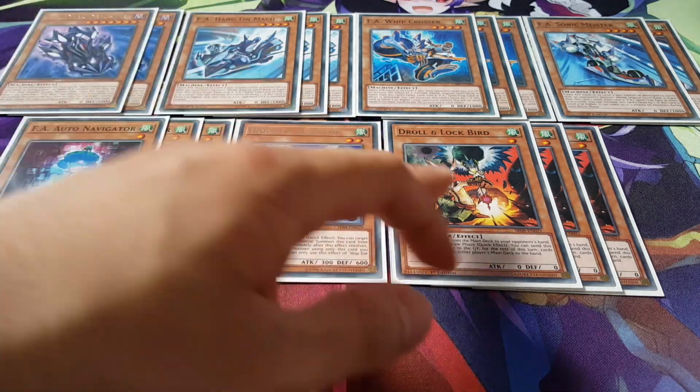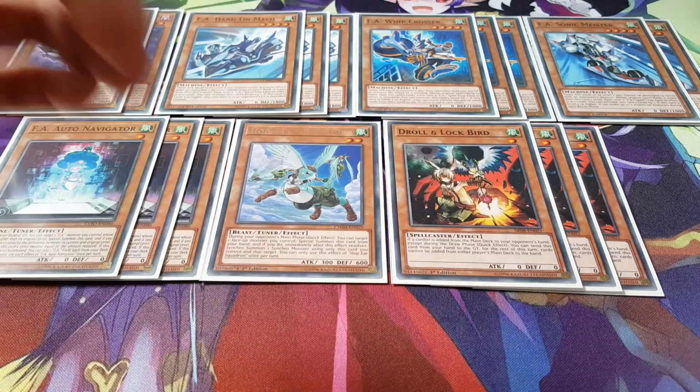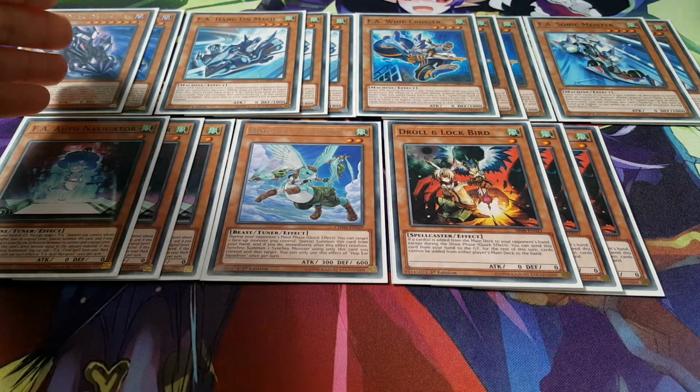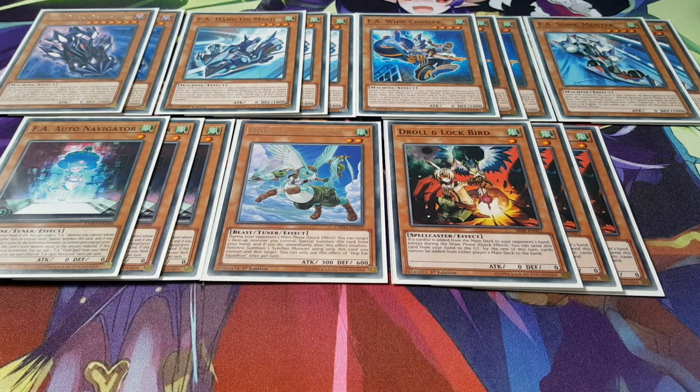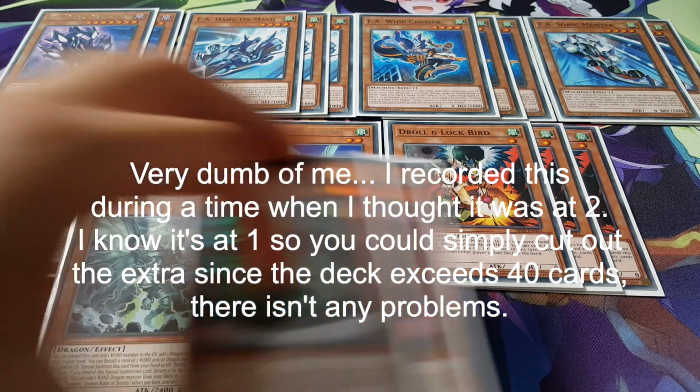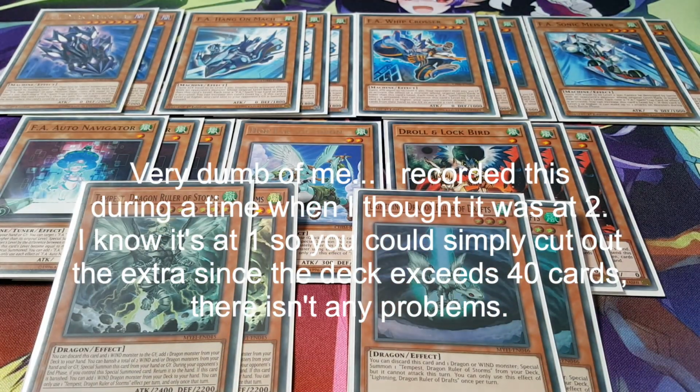Another advantage is that it's also a wind monster, and the reason why I want to play all winds in my deck, except for Dark Dragster, of course, which is a dark, is because we're playing 2 copies here of Tempest, Dragon Ruler of Storms, and we're also playing 2 copies of Lightning, Dragon Ruler of Drafts. These 2 cards have worked amazing wonders for the deck.